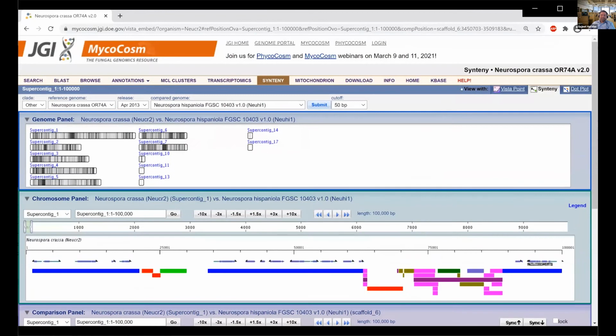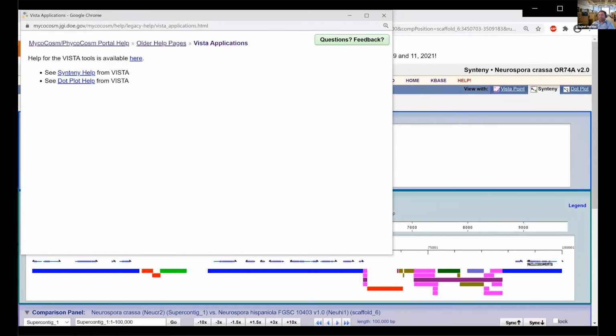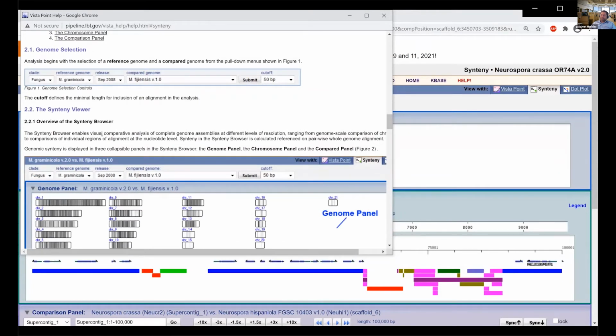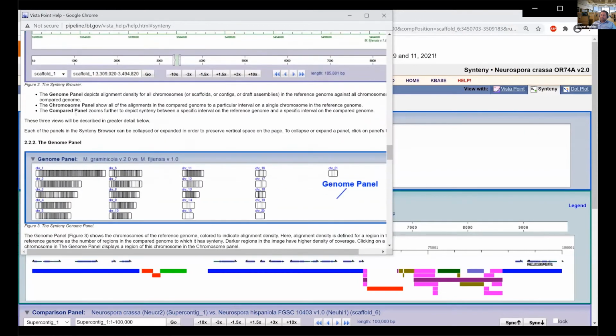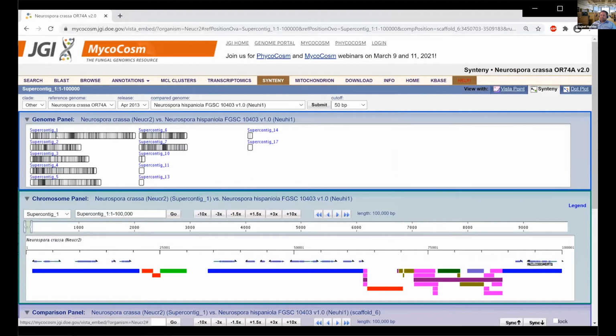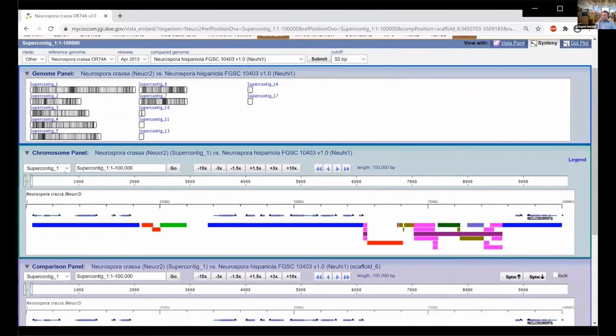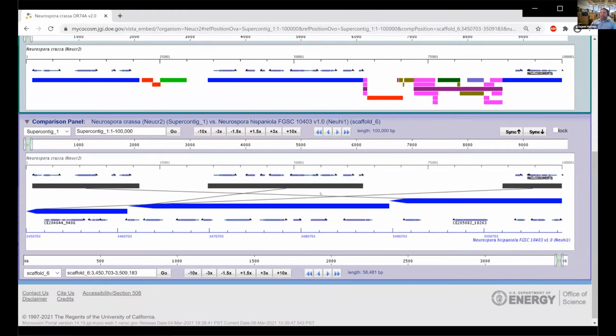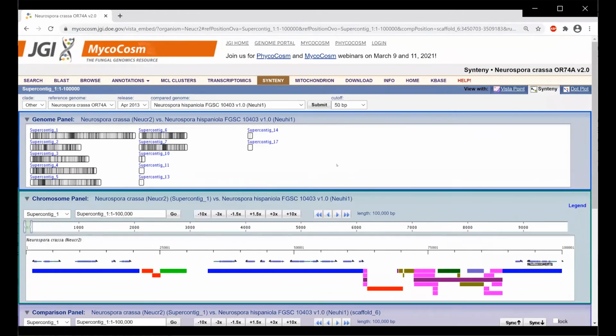There is a wonderful help page. If you click help, it'll pull up a help page, and you can click the Synteny help, which gives you an overview of what the different panels are: what the Synteny browser is about, what the chromosome panel is about, and there is text that explains how you can navigate this. But briefly, this is showing you each scaffold, and the lines show where there is more synteny versus less. The darker the line, the greater the synteny. The chromosome panel allows you to dig down into particular scaffolds that you're interested in. So if you wanted to look at synteny on a particular scaffold, you can look at that. And the comparison panel allows you to look at both genomes. You can choose in genome A as well as genome B particular scaffolds that you're interested in and look at that. So rather than go through this, do look at the help page or contact us if you need more information.